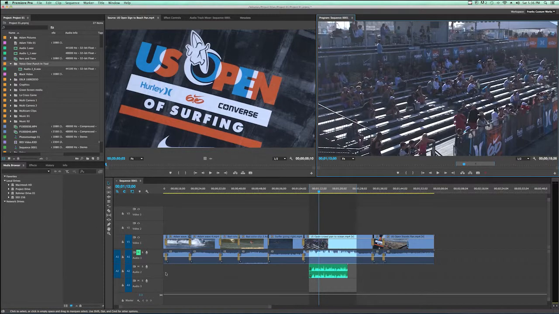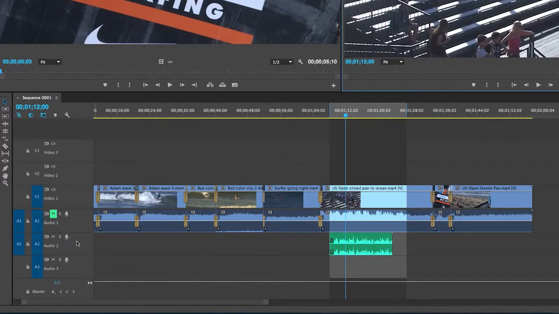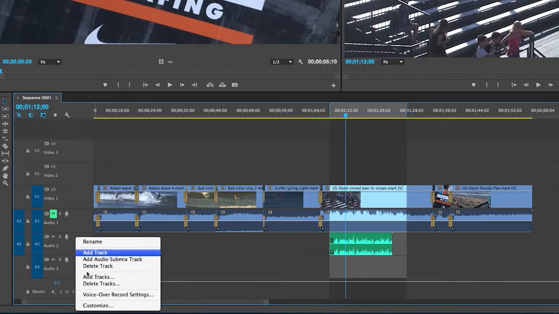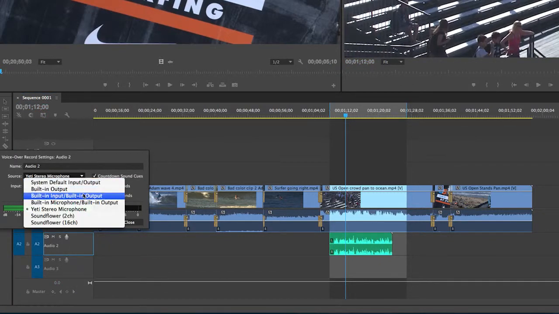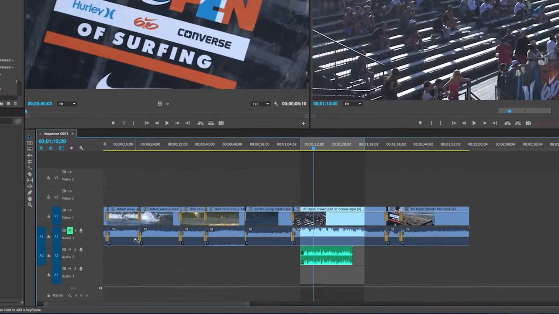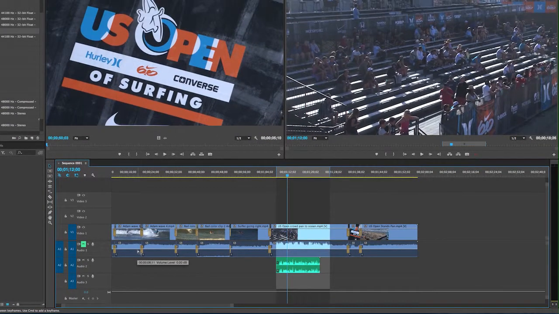So I'm going to navigate back over to the bottom right-hand side of this layer. Actually, I'm in the left-hand side of my sequence, but the right-hand side of this particular tool portion of my sequence. I'll control click, or you right click if you're on a PC, and then you navigate over to VoiceOver Record Settings. You click on that, and you navigate to Source here, and you mouse click on that and select. In my case, I'm going to go with built-in input, built-in output, and then I'll select close. On a PC, you may have to go back into the audio hardware settings that you can get to by clicking on the ASIO settings button that you had to get into to activate your microphone. You may have to go back there and go to the output tab.